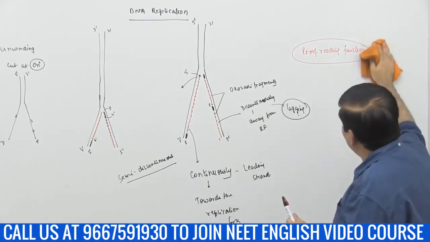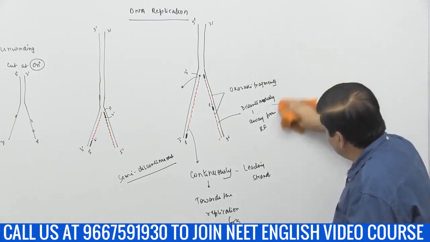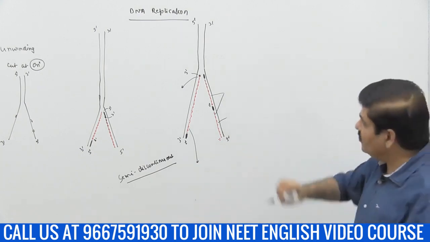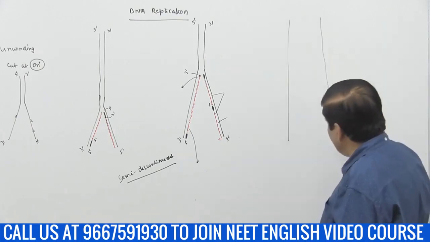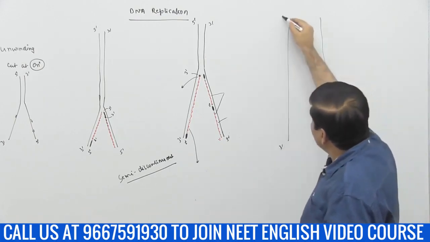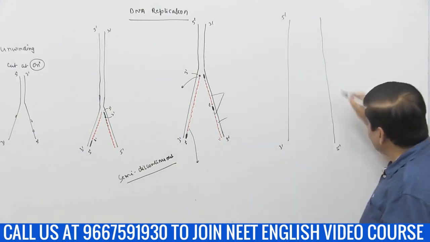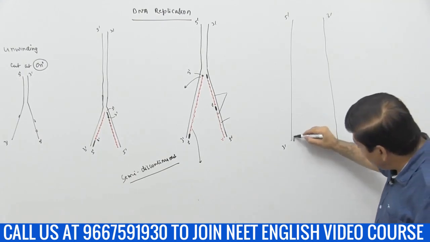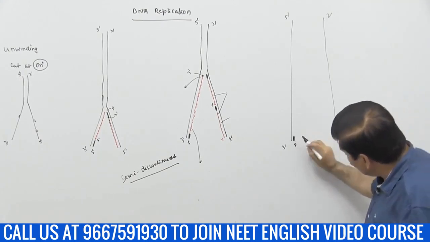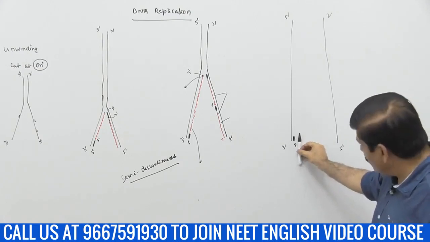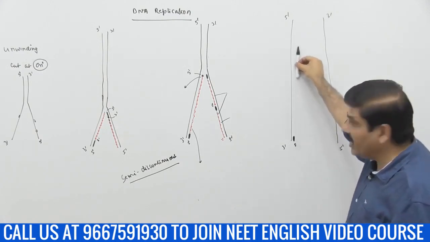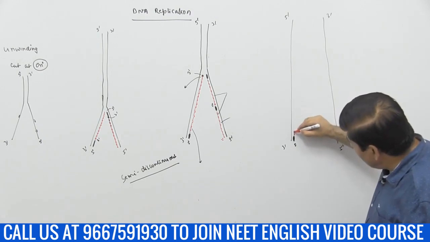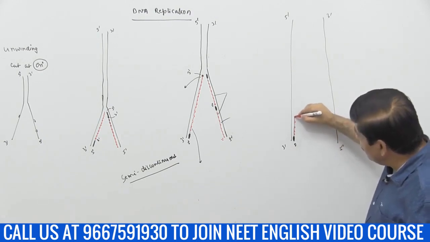Now let us see what happens when everything goes well. Then let me rub all these things, and let us see that our DNA molecule has now been entirely separated, the two strands. One of the strands originally was 3' to 5', the other was anti-parallel 5' to 3'. We synthesized an RNA primer here. This is the 5' direction. So we are replicating this strand in 5' to 3' direction. That is the direction of the DNA polymerase. And now the DNA polymerase extends this particular strand continuously.